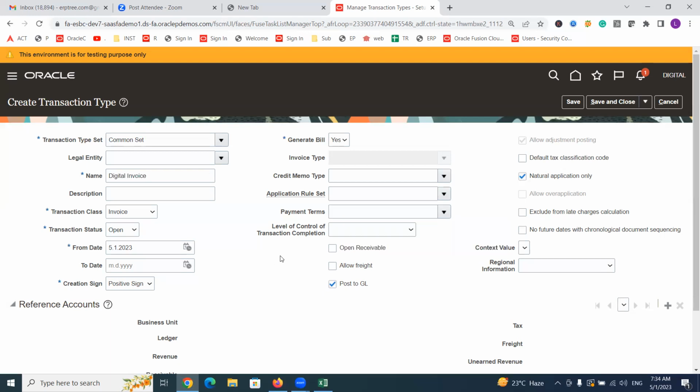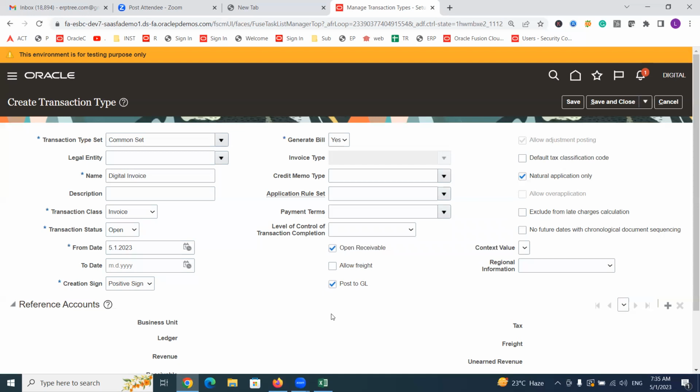So mostly if you create a pro forma invoice, you disable it when you create the transaction type. It is a kind of quotation. You give a quotation to the customers. That is not a real invoice. So there you can disable open receivables, create the transaction type, and use it for pro forma invoice purposes. So now you can enable it. Every time it should be enabled because whatever transaction we create, the balances need to be updated against the customer account.